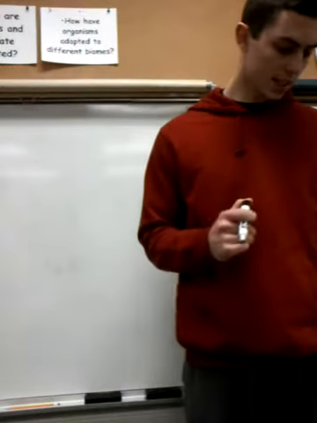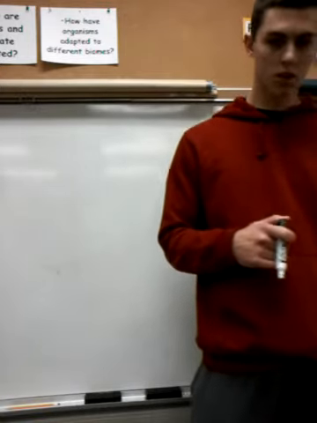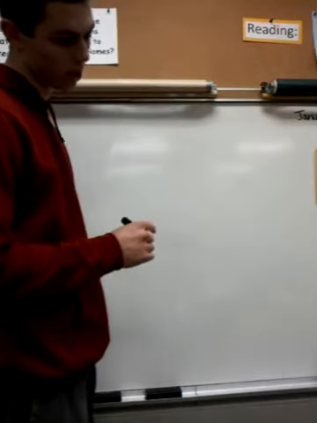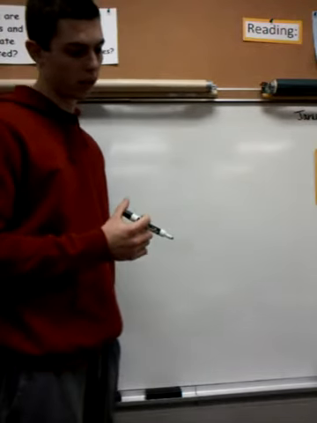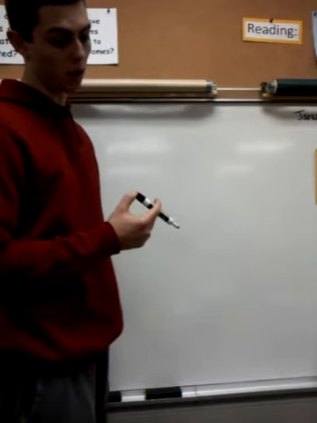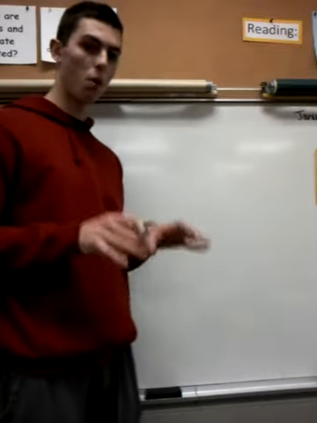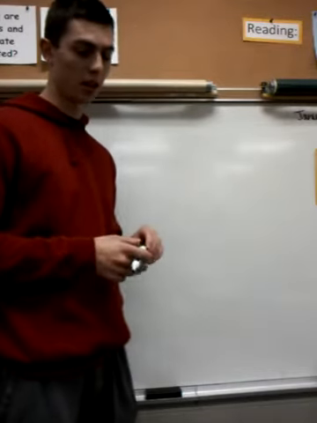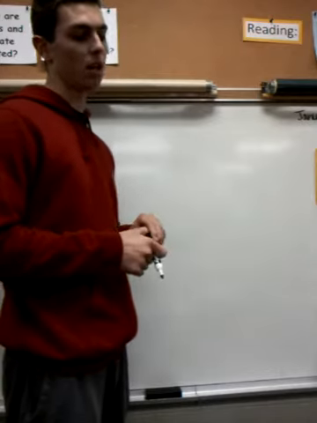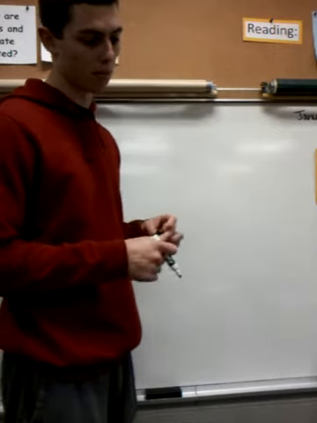Tanya earned $168 setting up new computers for her neighbors. Okay, she spent $43 on software, whereas Juan earned $219 for teaching piano, and he spent $51 of it on new music. Okay, the question is, who spent the larger portion of their earnings? They both had different wholes of what they earned, and they both spent different amounts of money, so I want to find out who spent the larger portion or percentage of their money.